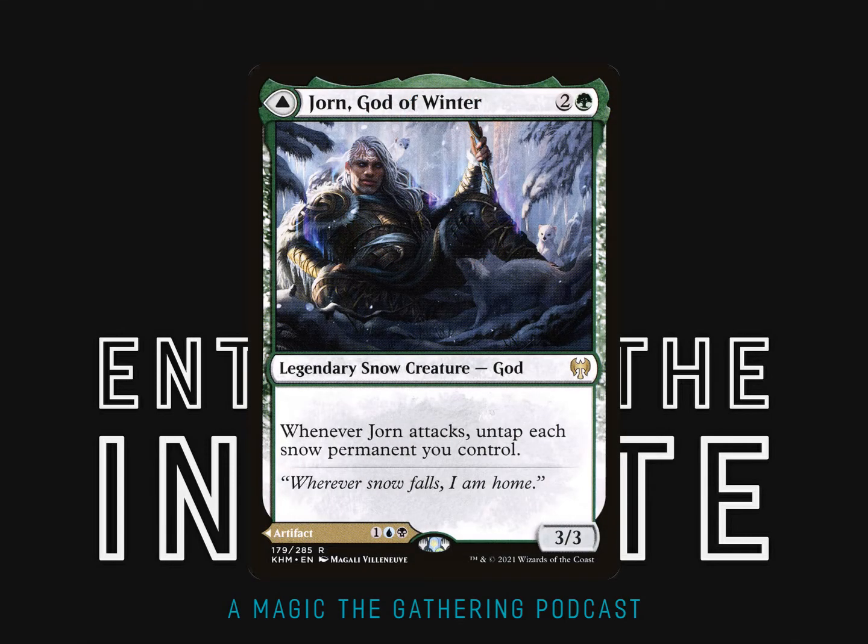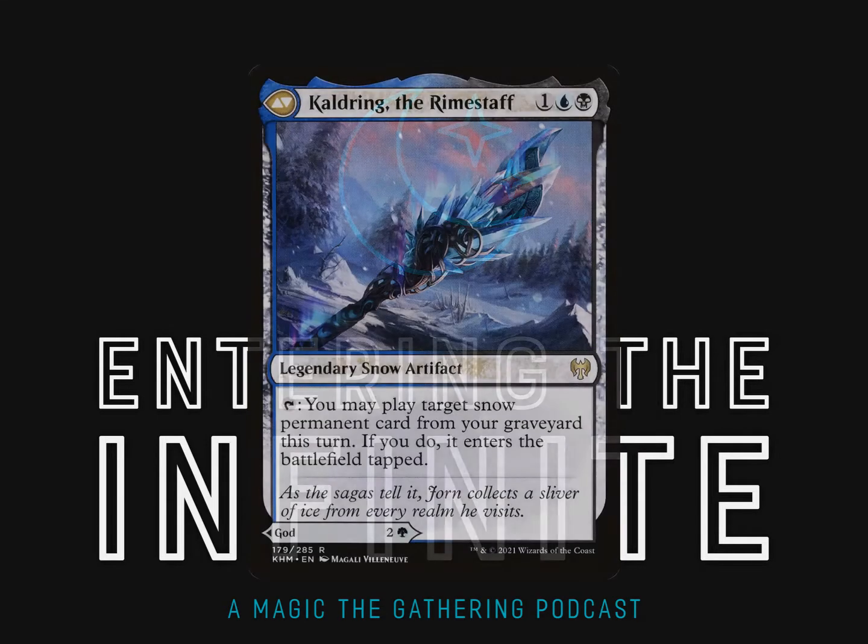Jorn is 2 and a green for a 3/3 god. Whenever Jorn attacks, untap each snow permanent you control. And he does have a flip side to him. It is Kaldring, the Rimestaff.